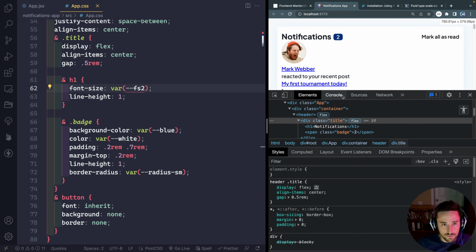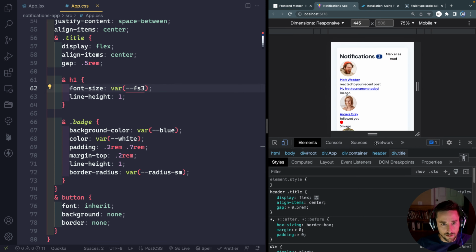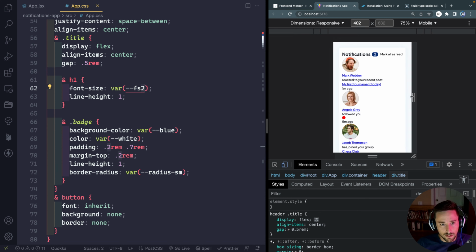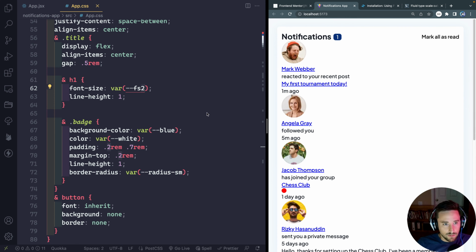And then it should get substantially bigger. FS3 maybe. That mostly works. I mean, that has to stack a little bit, but what does it do it to? Maybe that's technically better. These are all aligned center too. It's just that that one's a little funky. It's fine. So let's call that good.